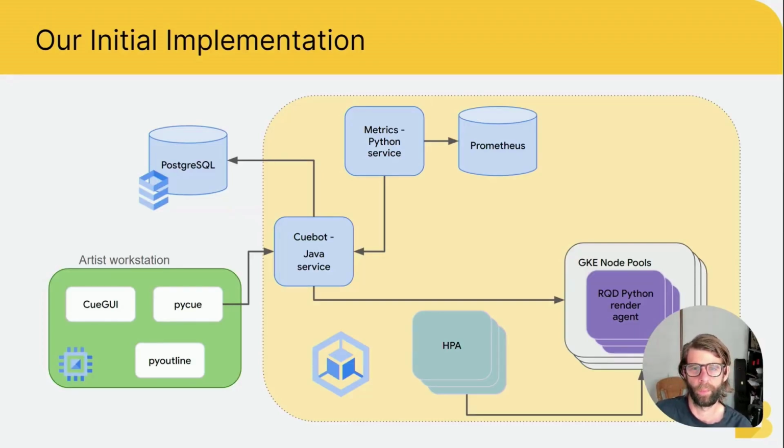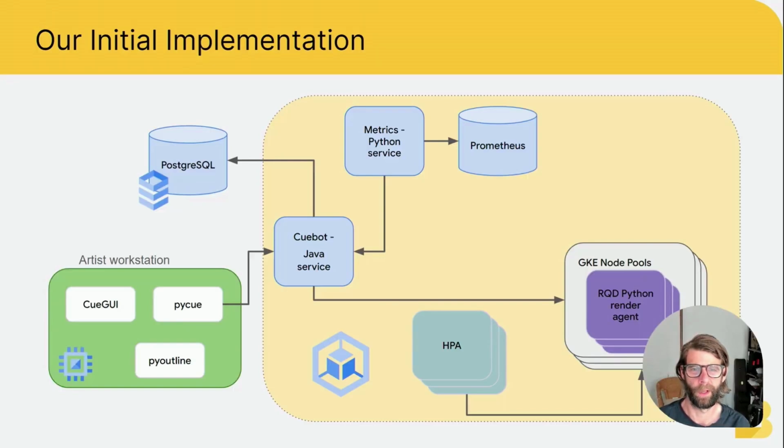Like I said, the key thing was that we needed this ability to scale the render nodes up and down very flexibly. And so rather than reinvent the wheel when it comes to that scaling side of things, we decided to investigate using Kubernetes for the orchestration. And in particular, since we got started using Google Cloud, we used Google's Managed Kubernetes Service, GKE. So in our world, the artist workstations are virtual machines in Google Cloud. The database on the back end is Google Cloud SQL, and then everything else lives in Kubernetes.